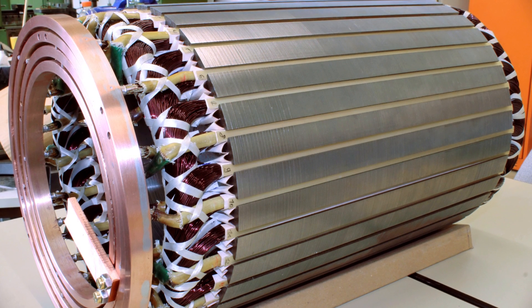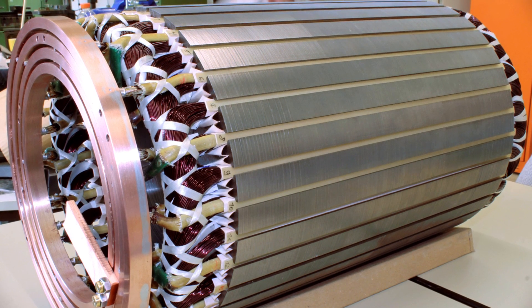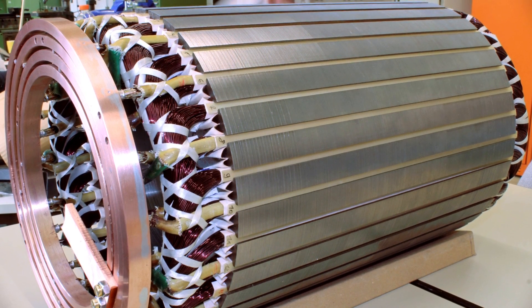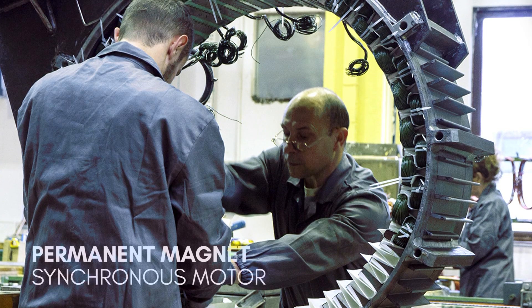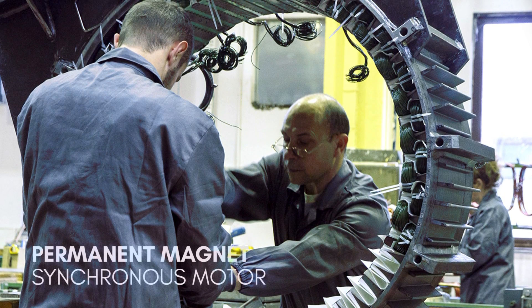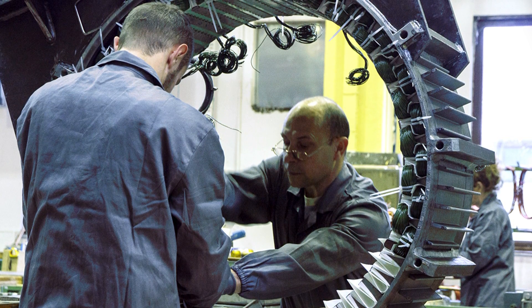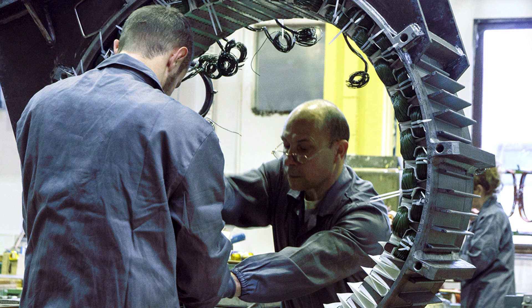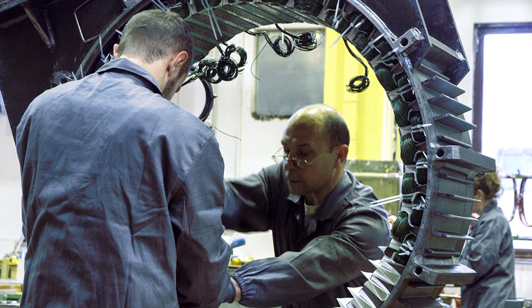The output power and electrical efficiency of flywheel energy storage systems is implicitly also limited by that of the motor generator. Permanent magnet synchronous motors tend to be the most commonly used electrical machines on flywheel energy storage systems because of their 95.5% efficiency, high power density, and low intrinsic losses.